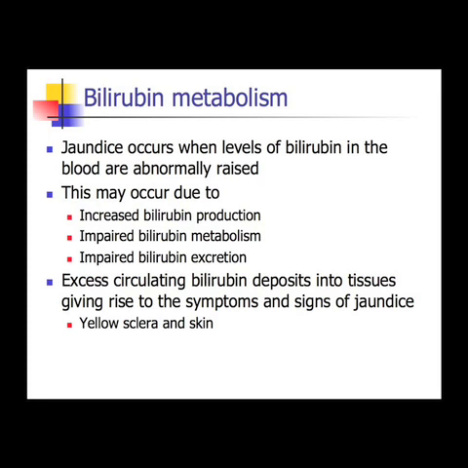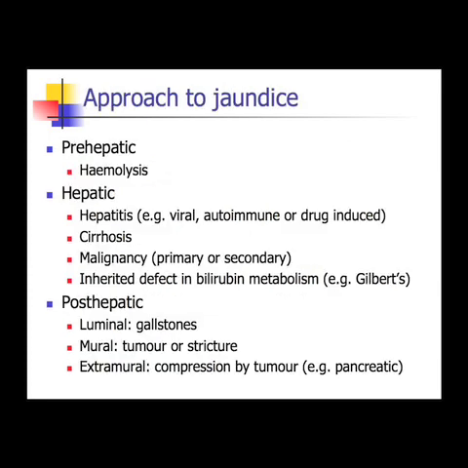But I think it's worth saying here that you really do have to have quite a lot of excess before you get the clinical manifestations. Right. So usually they say it's 2 or 3 times the elevation of the normal serum bilirubin before you actually start seeing any clinical changes in the sclera or skin. That's correct.